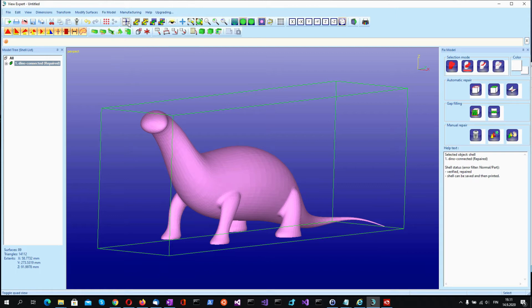The main viewing commands have icons inside the viewing toolbar. You can try them out. When you leave the cursor over the icon for some time, it will show a tooltip which will tell you the name of the command and the possible shortcut it has.